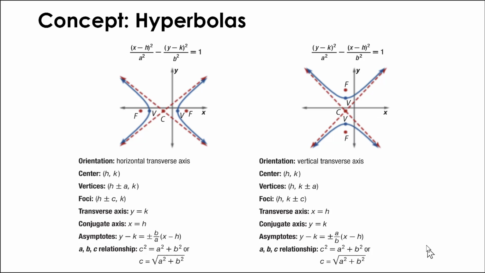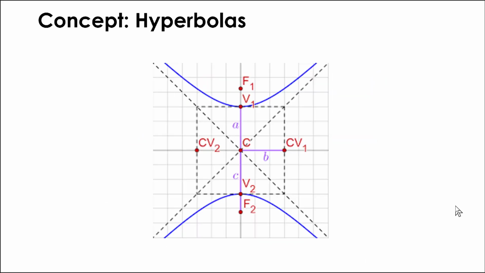And then I mentioned this a, b, and c relationship, if you guys take all this down. We've seen this relationship with a, b, and c before. Let's take a look at how it helps us graph these hyperbolas, and what it looks like with our hyperbolas. For these hyperbolas, a is going to be the distance between our center and our vertex. Center to vertex, that's going to be a.